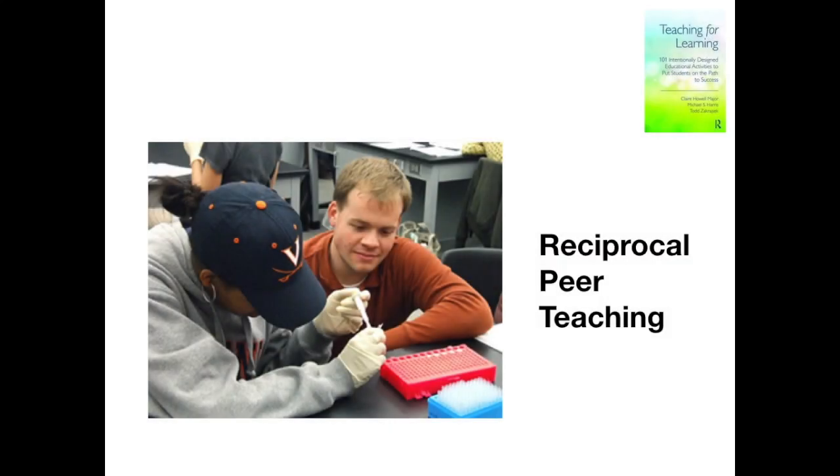Next, we'll cover the readings from Teaching for Learning. In this chapter, the authors discuss teaching strategies known as reciprocal peer teaching. They report on research that indicates that reciprocal peer teaching can be a very effective means of learning and knowledge retention, but that a few things must be taken into consideration. They mention 4 specific findings.